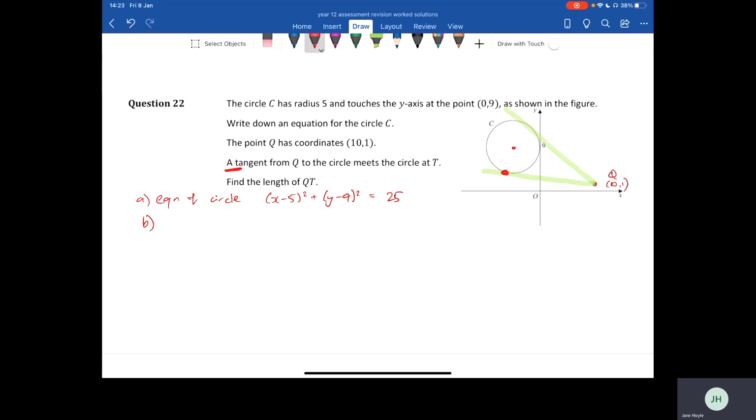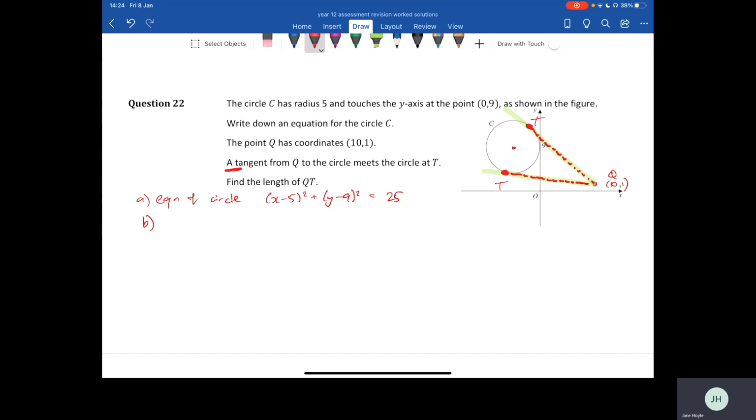I haven't made that look quite as tangenty, but we could pretend that's crossing there. If you remember your circle theorems, that length there is actually the same as that length there. So it doesn't matter which tangent you choose, both of them would get you exactly the same length. So whether you take that to be T up there or that to be T down there, they're both going to be the same. I'm not sure which to take.